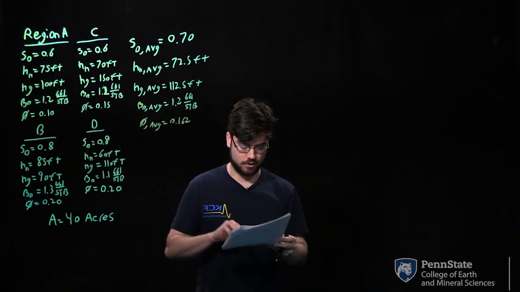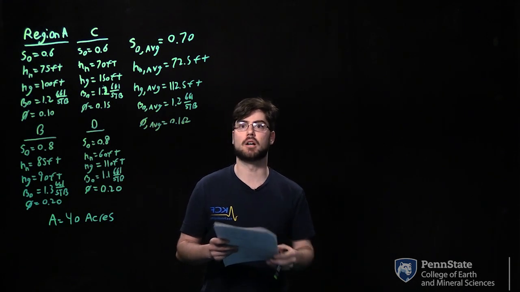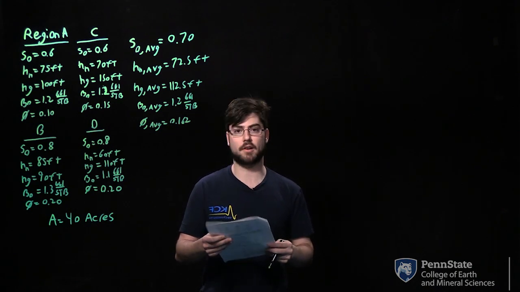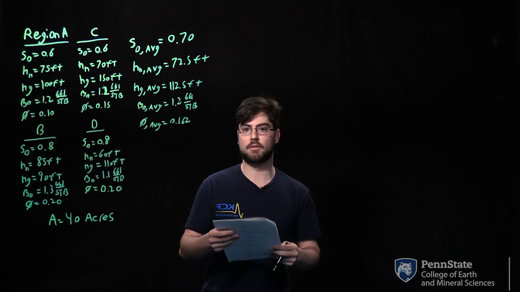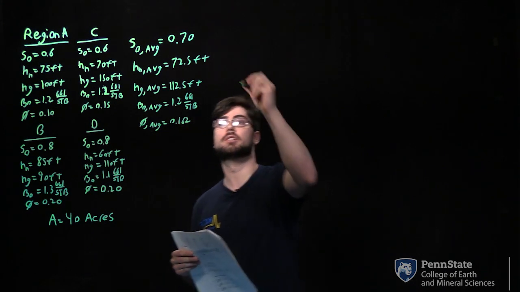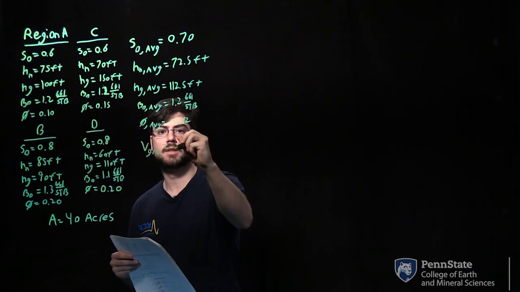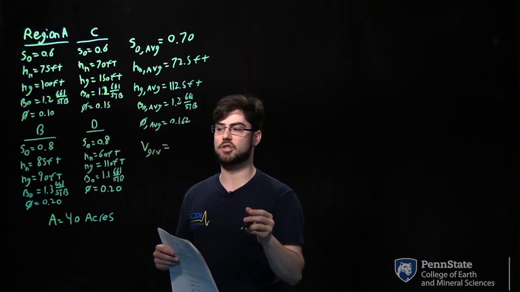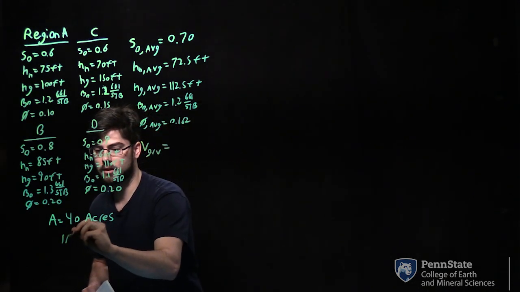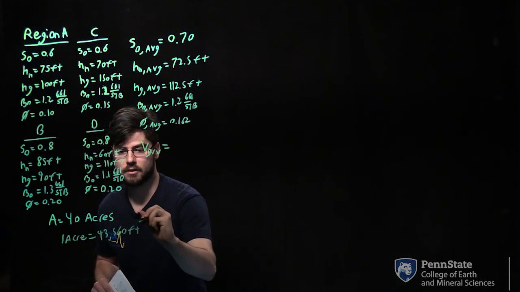Using these values, we can then find what our stock tank oil is in place using a few equations. So the first equation I want to talk about is equation 4.03 that you'll find in your notes. This is the gross volume of your pay zone. And 43,560, what I'm about to write, is just a unit conversion to go from acres to feet. So 1 acre equals 43,560 feet squared.